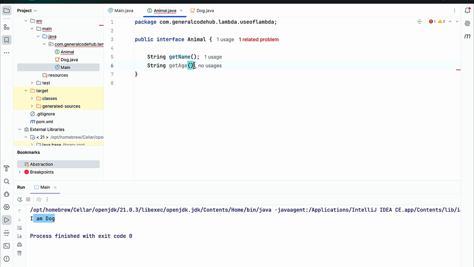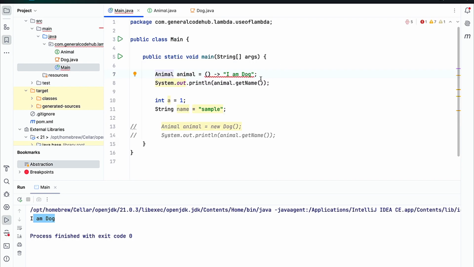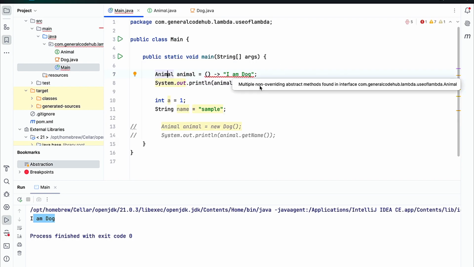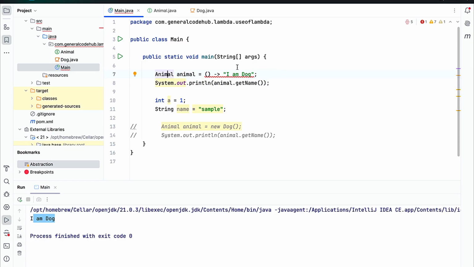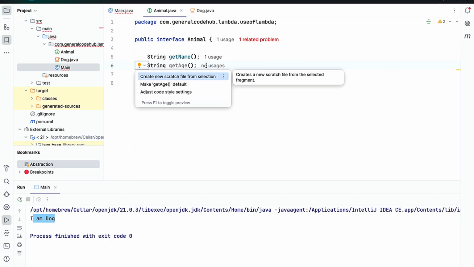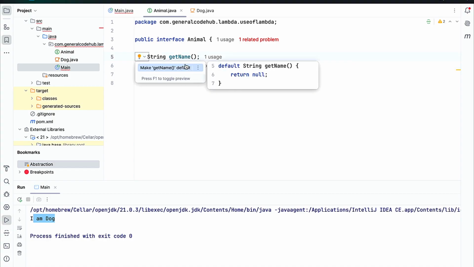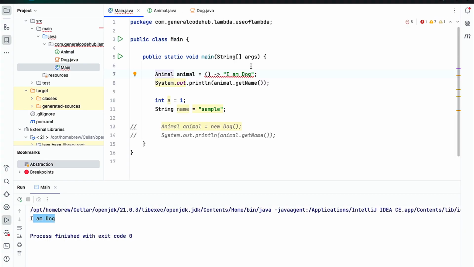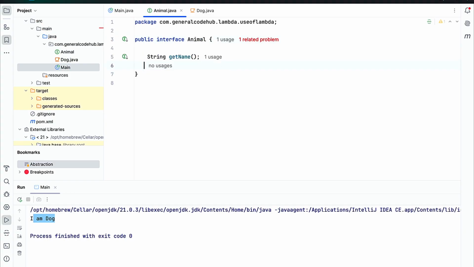Now let's see what happens. If you declare these two methods, it gives an exception: multiple non-overriding abstract methods. Now lambda is confused about which method it should execute. This creates an ambiguity. That's why a functional interface only supports one single abstract method.